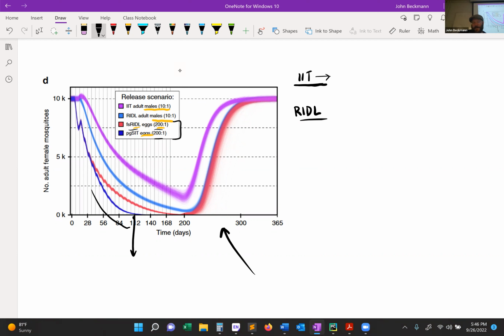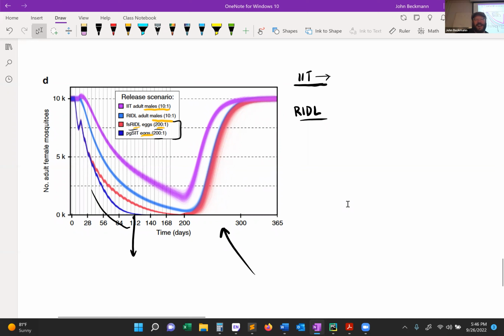I would assume, just looking at this, it's because fsRIDL does the same ratio. It's probably a comparison of that, and I think that's the most logical brother, kindred technique, if that makes sense. There's no reason why you can't release adults too, right? They could just raise them to adults and then release. They could, yeah. And so that would be an interesting control if they had put in the 10 to 1 adult release. Then how would their model look? That's a good point. And since it's a model, they could have easily just popped that in. Maybe they did, I don't know.